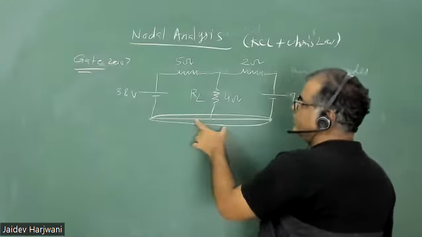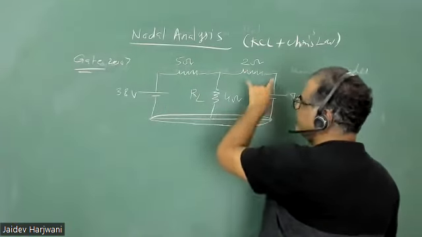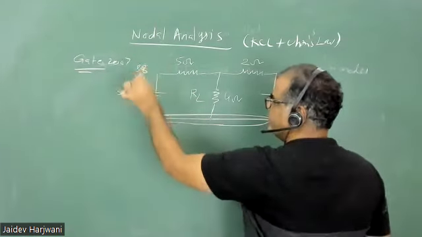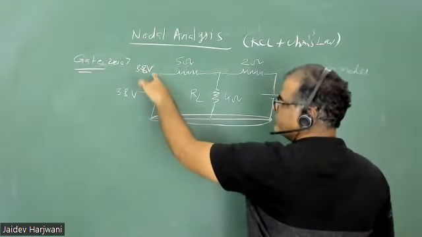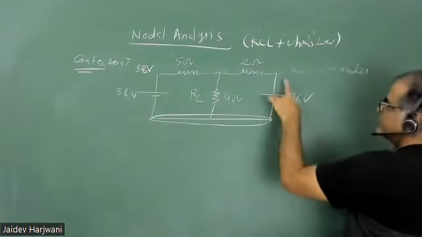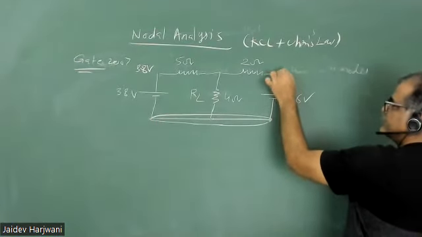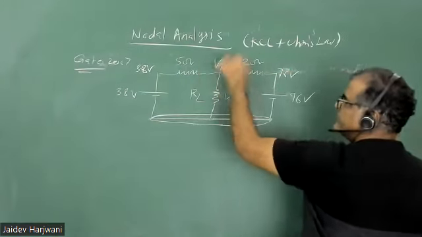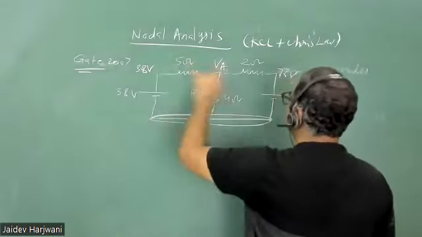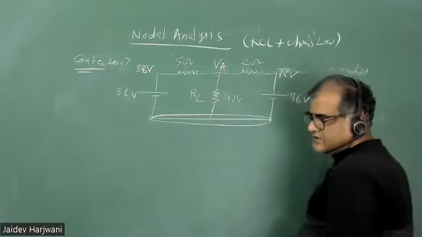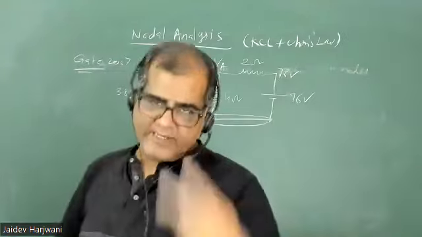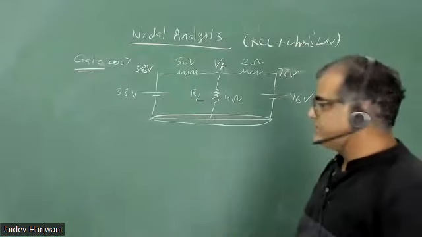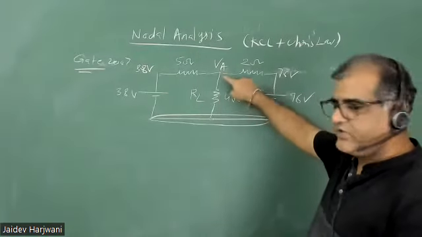Now with respect to this node, I want to find the voltages of these nodes. Okay, so already this is 0 and this node is already 38 volts. This node is already 38 volts, and if I say this node is already 76 volt, so the unknown voltage is only this one. I know this node voltage and this node voltage. So unknown voltage is only one. That means I need only one equation to solve this circuit. Okay, so this is the unknown voltage. This voltage I want to find.